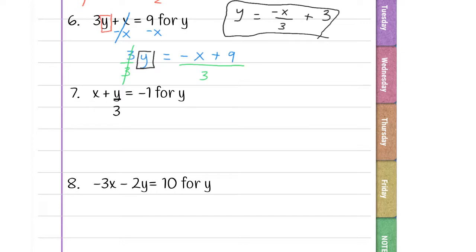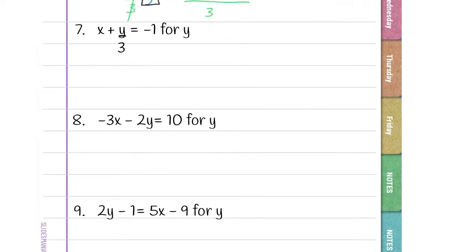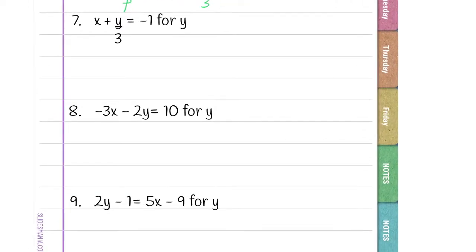All right. Moving on to the next one. x plus y over 3 is equal to negative 1. Okay, this one's different because we've been having multiplication, but now we have a division. So how do we do this? They want us to solve for y. So let's continue the steps. I'm going to put a box around that y. All right, and I'm actually going to write this because I feel like we need a little more space for this. x plus y over 3 is equal to negative 1. Put a box around that y.